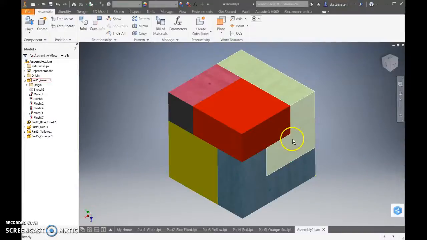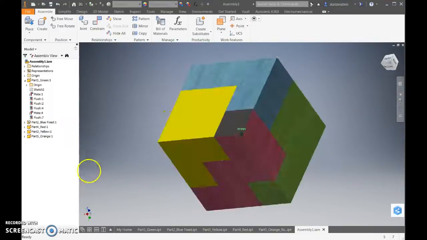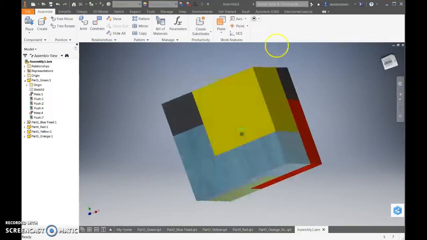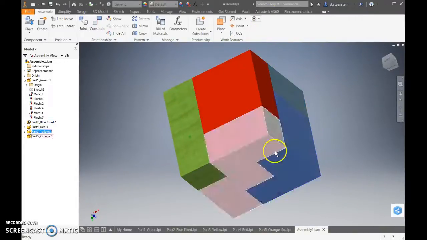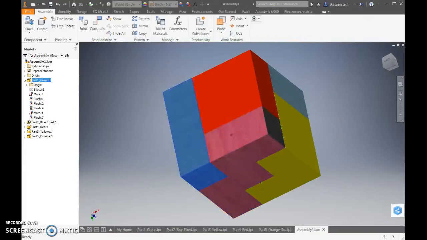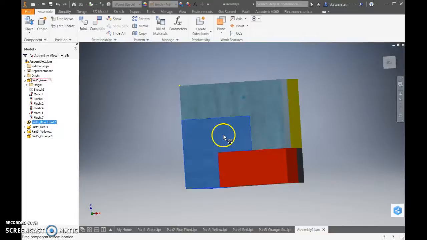Hi students, you are now going to create an assembly. You will put all your puzzle pieces together and make a cube similar to this one, and your cube will be all put together and fit in a nice assembly file. And note, when you're done, you should be able to click and try to drag or move out any of your pieces, and they should be nicely fitted in and locked in there.